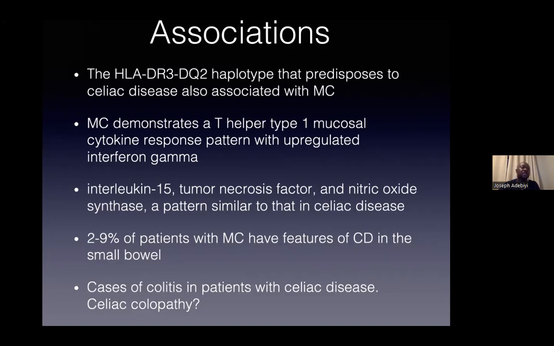And in certain studies, about 2 to 9% of patients who have microscopic colitis will then have certain features of celiac disease in their small bowel, things like flat villi or crypt hyperplasia, found in patients who were initially diagnosed with microscopic colitis. When you look in their small bowel, you find features of celiac disease. All that combined with those inflammatory entities again suggests a strong relationship. And then you find patients who have been diagnosed with celiac disease, and when you look into their colon, you find colitis. That has made people start talking about the entity called celiac colopathy.